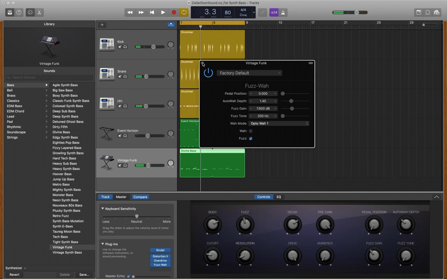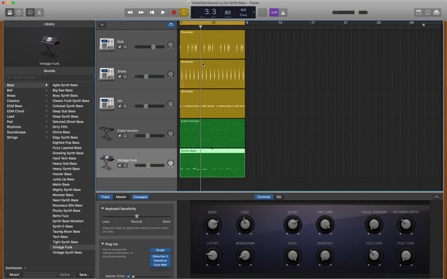Pretty sweet. All right, and the next thing that I want to do is play a little bit with the performance of this bass. So I recorded this down and then lined up all the notes to make it really in time with the kit here. And this is a little funky-ish kind of track, and I want to add some delay to delay all the attacks of these notes so that the kick hits and then slightly later this bass hits in, and it adds just a nice feel to the track.